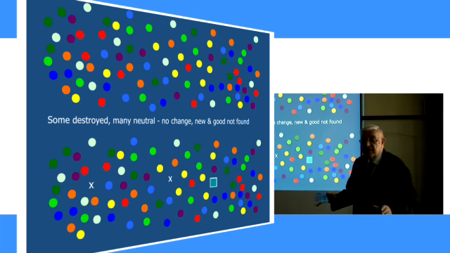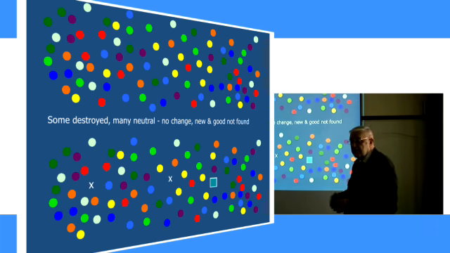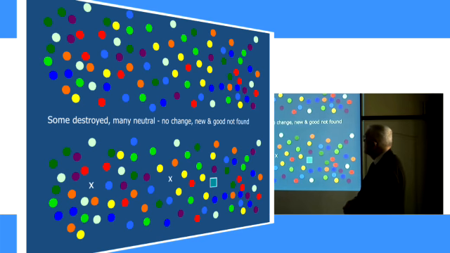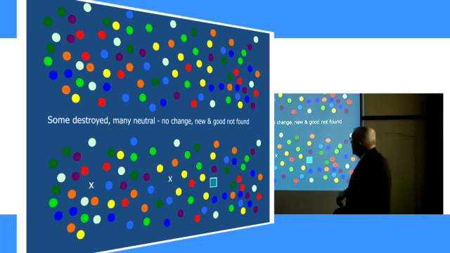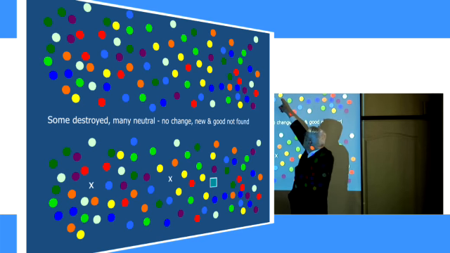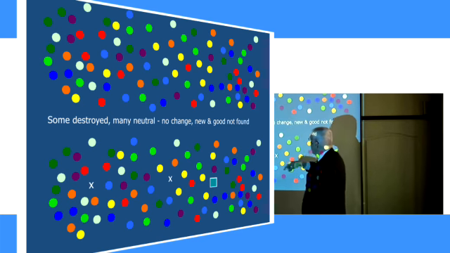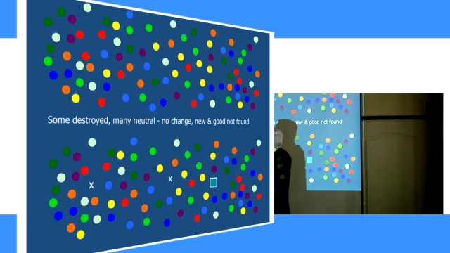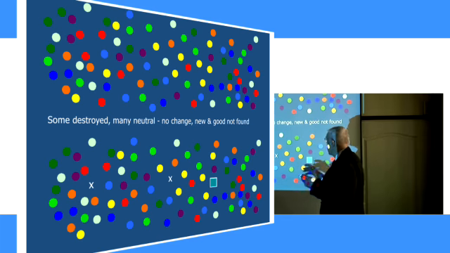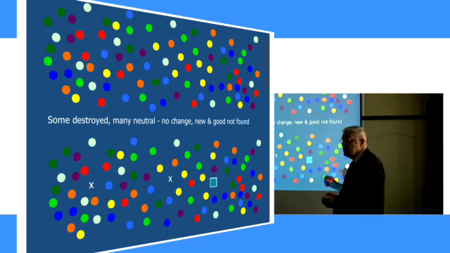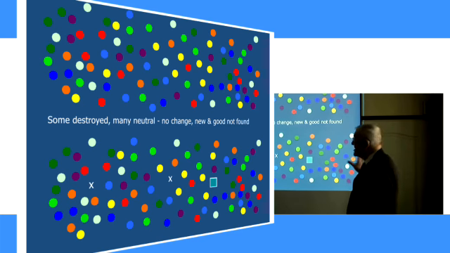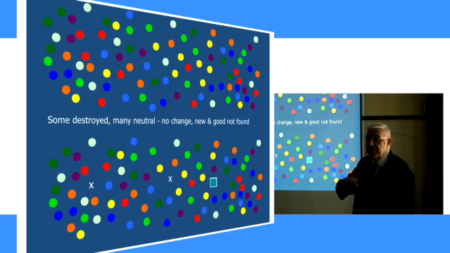In fact, we fear mutations. We are trying to prevent mutations affecting the human population. We are trying to avoid radioactivity and other mutagenic agents. Because what happens? If, for example, this individual mutates and it becomes unable to live, we lose that individual from the population. If this one mutates, we lose it from the population. So what does that mean? The population is losing some individuals, but as a whole, the effect is minimal.